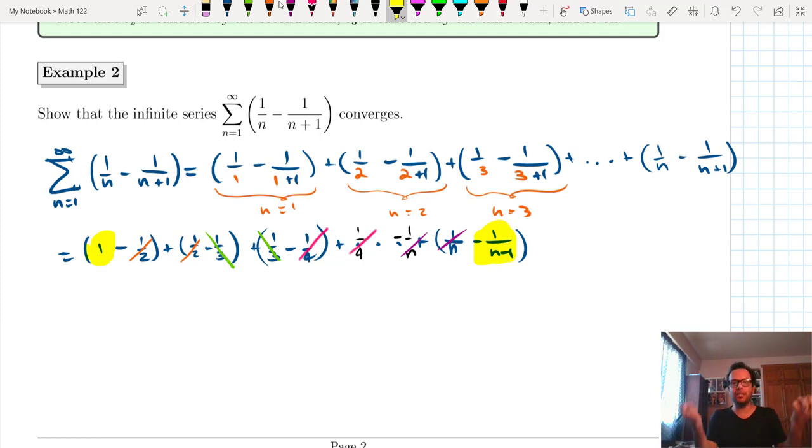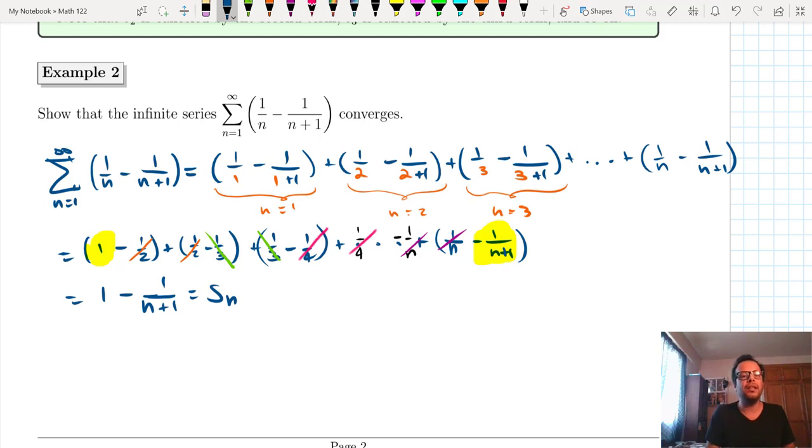This is why they call it a telescoping series, right? Because it's like using a telescope. You are the person viewing the object, and then you're viewing the object which is on the farther side of the telescope. So this will be 1 minus, and by the way, this is plus 1, okay? And plus 1, which in this case is Sn.